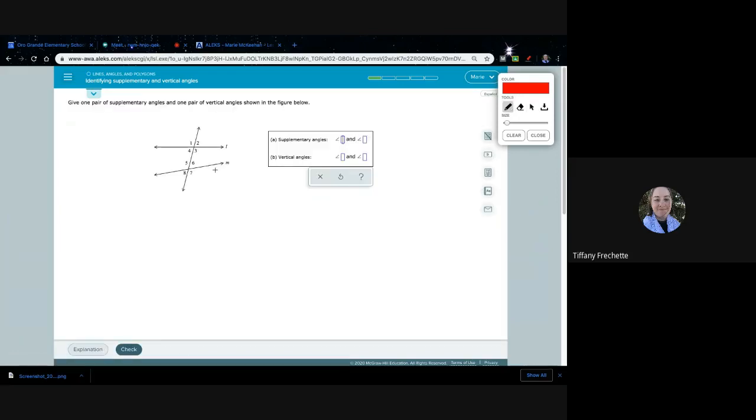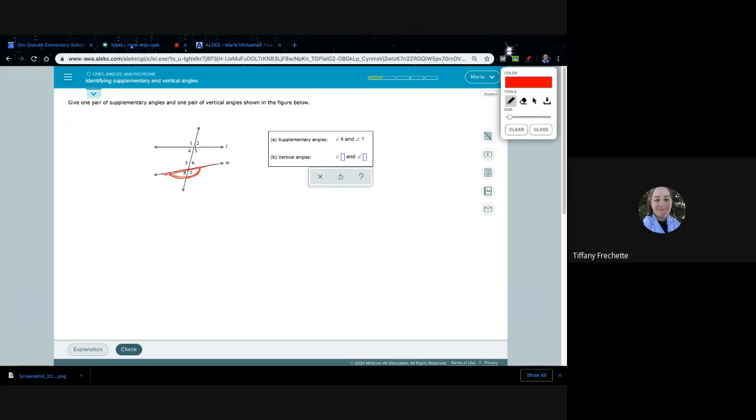Okay, so I'm not going to necessarily go through it each and every time. But for supplementary angles, we want to choose a line. So just choose a line, and you can highlight it like that so you can see. And then just choose 2 angles that you can draw an arc over like this. And remember, they have to be right next to each other. I can't jump over anything. So if I were to go long ways, I need to make sure that they were right next to each other. All right, so we have 8 and 7.